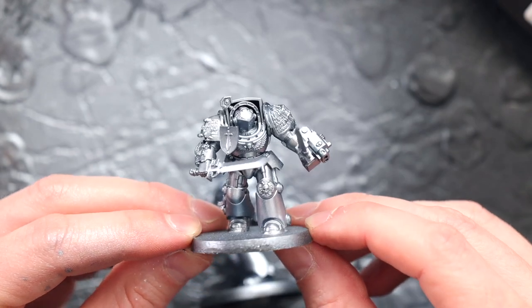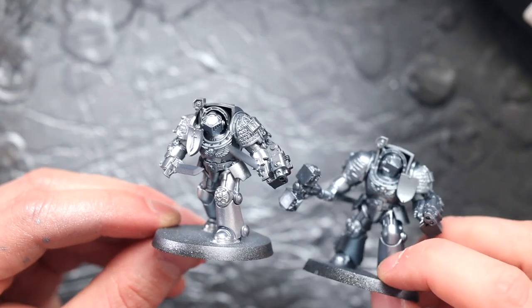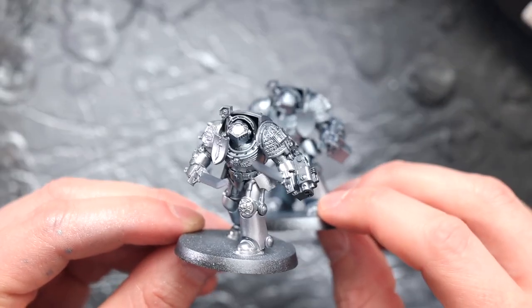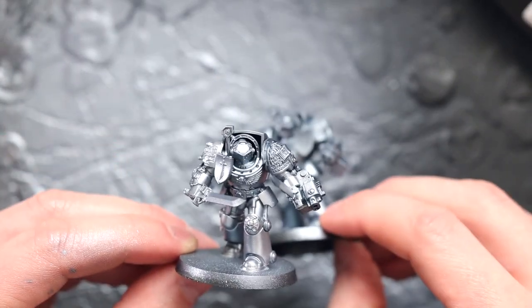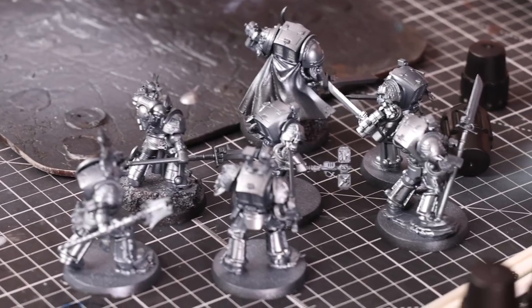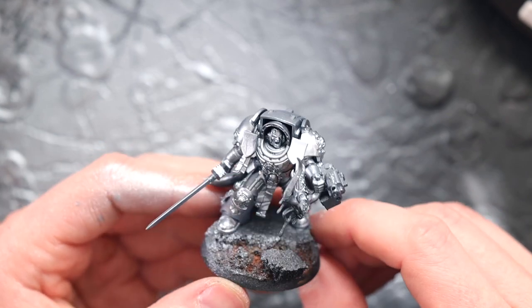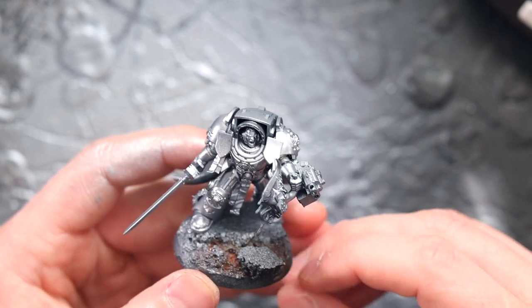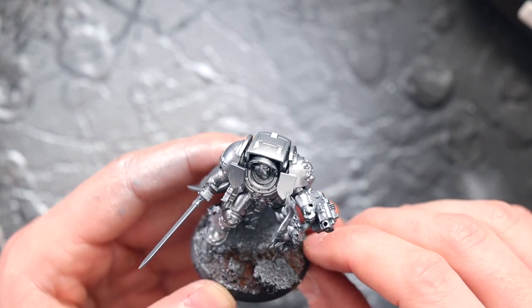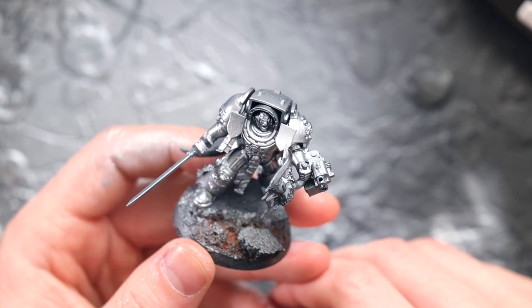That's the Pewter colour on and I'm really happy with how it's come out - it really starts to bring up the brightness a bit. If we compare it to the other one you can see this one is much more dulled down, so there's a nice difference between the two. That concludes the Pewter stage and they look absolutely awesome. I've covered most of the model - that 70% - and now I need to go one step higher. I'm probably now looking just to cover around 25% of the model with this final colour to really pick out those highlights and make it ting. I think it looks exactly the type of colours I wanted for these Grey Knights.